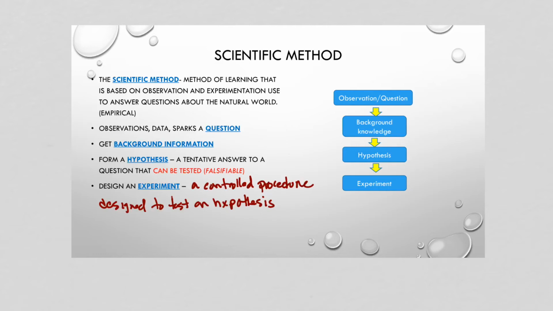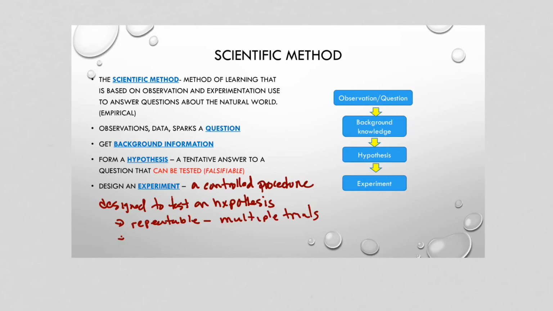So, a good experiment, right? What makes a good experiment, or some aspects of a good experiment, is it should be repeatable. Meaning it has a controlled process, something that could be done over and over again. And we often will want to conduct multiple trials of an experiment to make sure our results are reproducible, right, or repeatable.